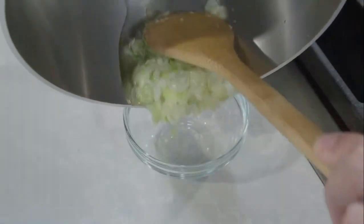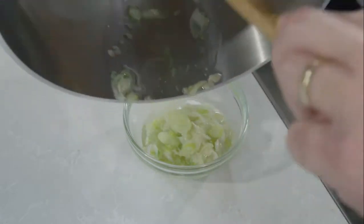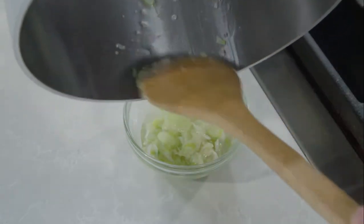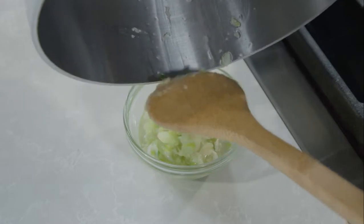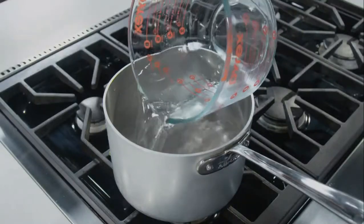You might wonder why we use such a large saucepan here. It's because we want to limit the number of pots and pans, and this one's going to do double duty. Now we'll use it to cook the rice. Bring 6 cups of water to a boil in the now empty saucepan.